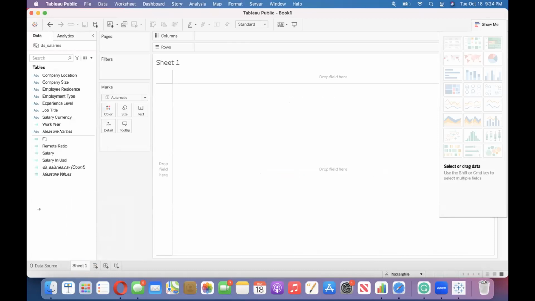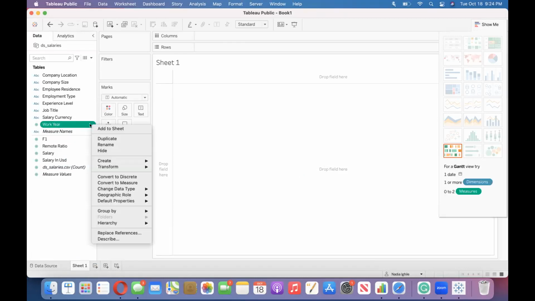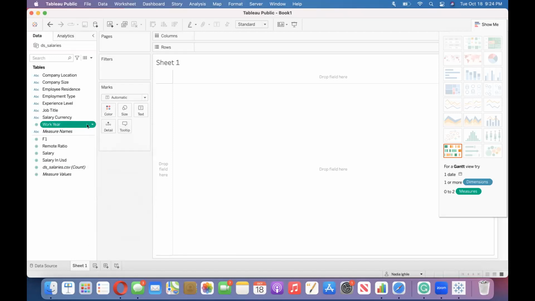It's coming as a measure. Yeah, that's because Tableau is confused. So you fix it. Go to that little pound sign in front, click on there and change it to string.